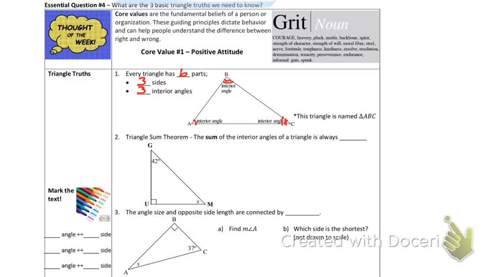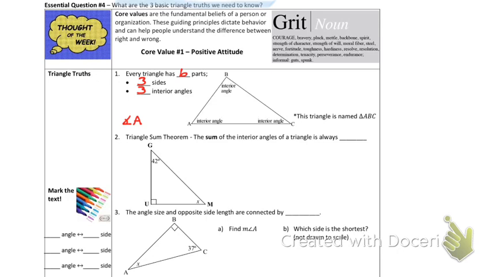All right, the other thing I want to talk about is naming the interior angles and naming the sides. If I want to name angle A or write it down on a piece of paper, it's very simple. All we have to do is put our angle symbol and then the letter that has the angle in it. So for example, this is angle A. If you want to do angle B, it'd be the same idea.